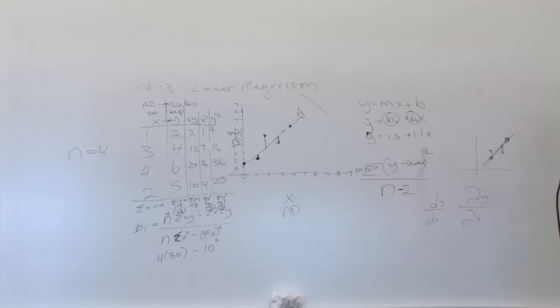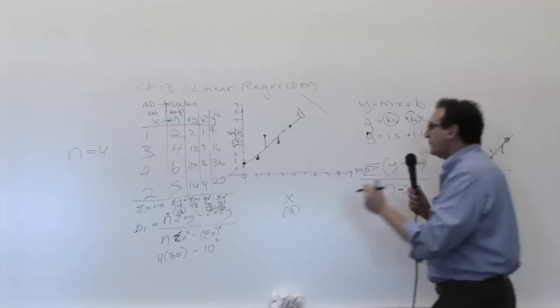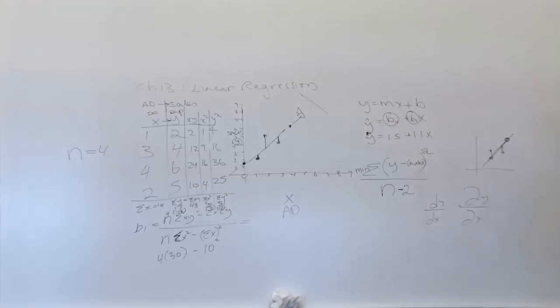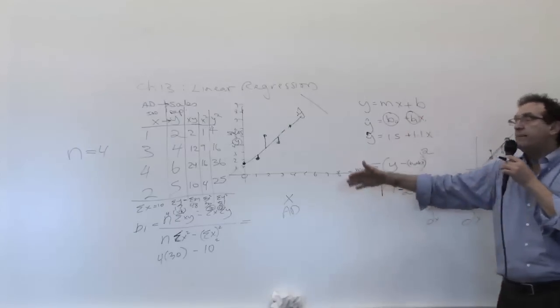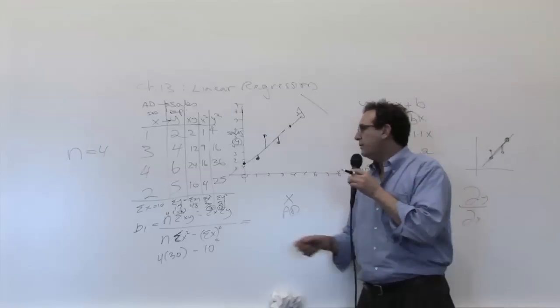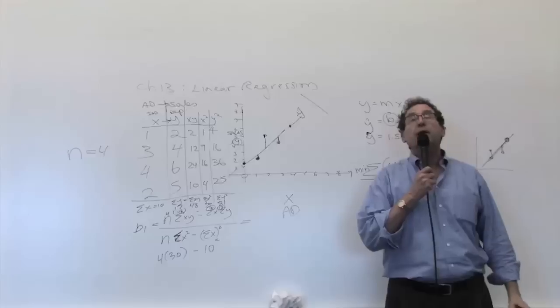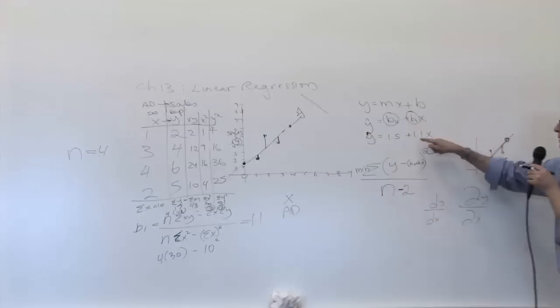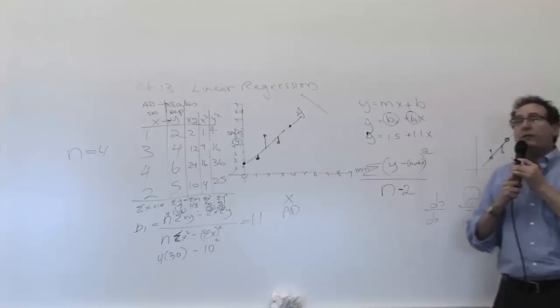Okay, so what is it? Hopefully by now somebody took the initiative and did the calculation. What does it come out to? Now, if it came out to 47,000, we know it's got to be wrong, because we know the slope is around 1. And if it came out to minus 25.2, we know it's a mistake. And if it came out to 0.0003, it's a mistake. But what does it come out to? Assuming I made no mistake and you don't make a mistake, yes, 1.1, just like we should have guessed over here. Now we need another formula for the B0.